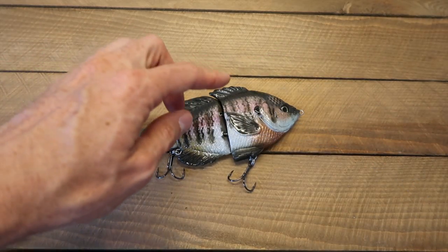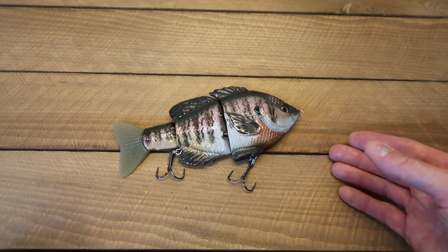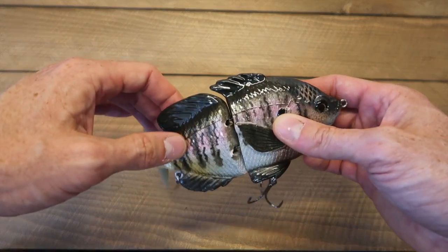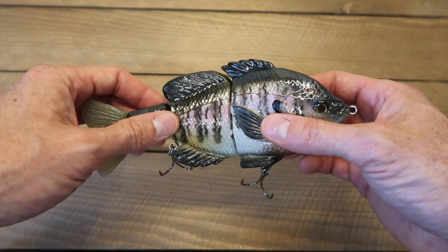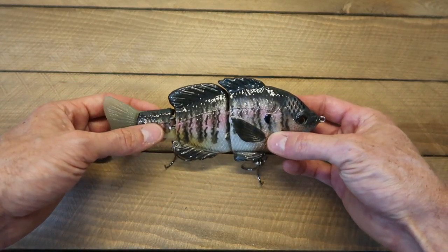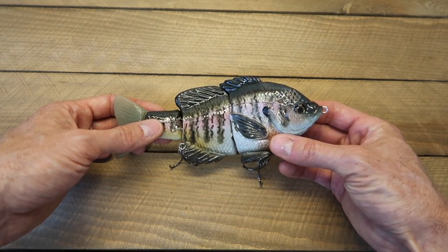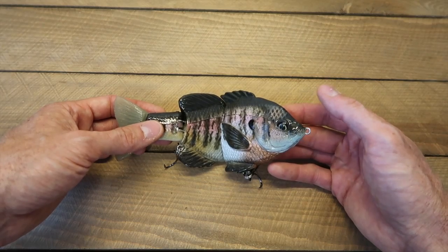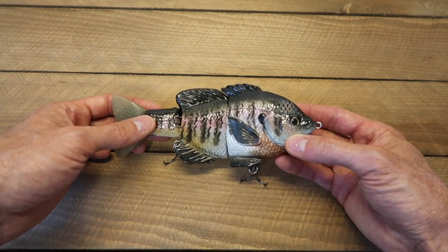The resin that's used in these is a little bit softer. It's a little bit more forgiving. These baits were never really that prone to cracking or chipping, but this one has been, it's an evolution. And that's what I love about some of the smaller boutique manufacturers, is that they can do that stuff. They can change it on the fly. It's really customer service oriented. He's making a bait that's more durable for you, right?